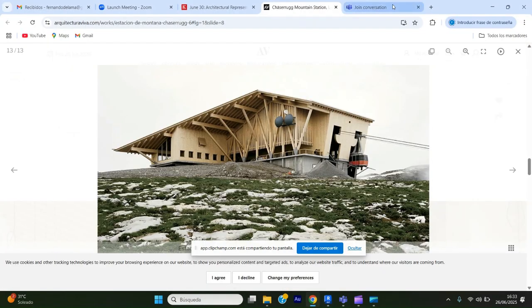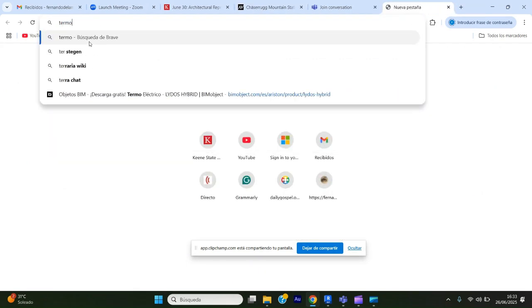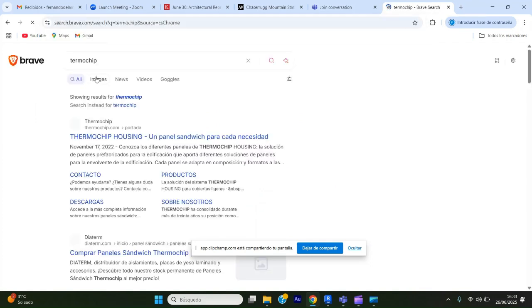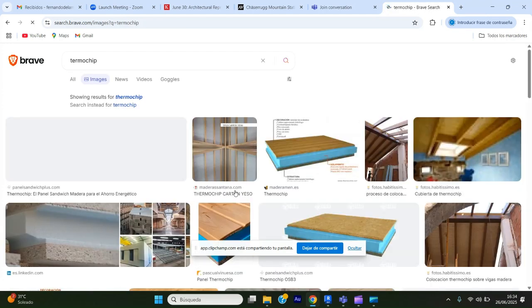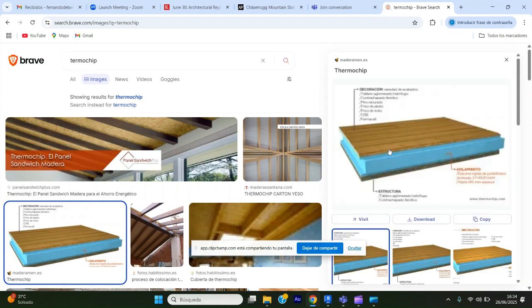So where do I get this? If you look at this, it is a very efficient solution. So for these wooden constructions, we have two sheets of wood, any wood, and then we have a core of thermal insulating material.